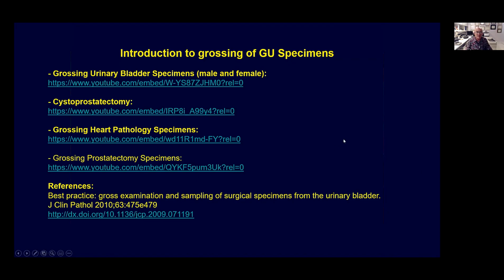So this is a series of both YouTube videos with very detailed demonstrations of dissection of the urinary bladder specimens. For the cystoprostatectomy is the one that I just showed you, but the one that I showed you is just a brief version with 3 minutes, but the other one is a little bit longer that we also have online. And then a review of this particular gross examination and sampling of surgical specimens for urinary bladder.